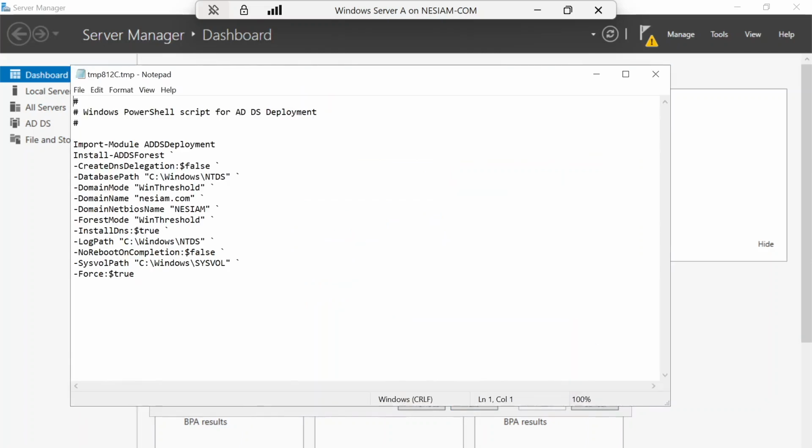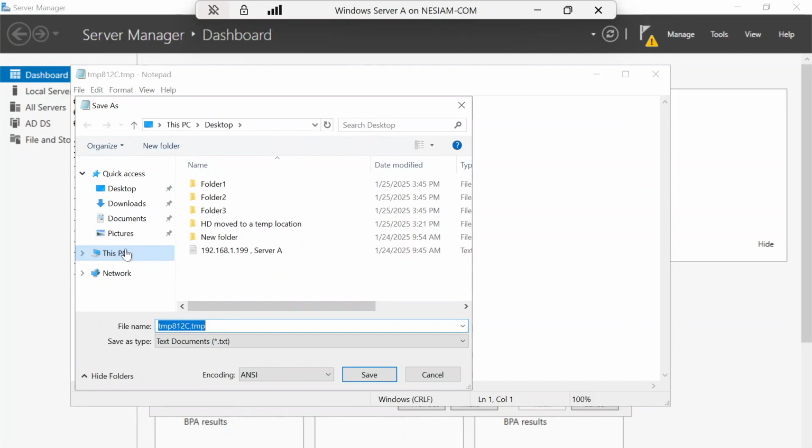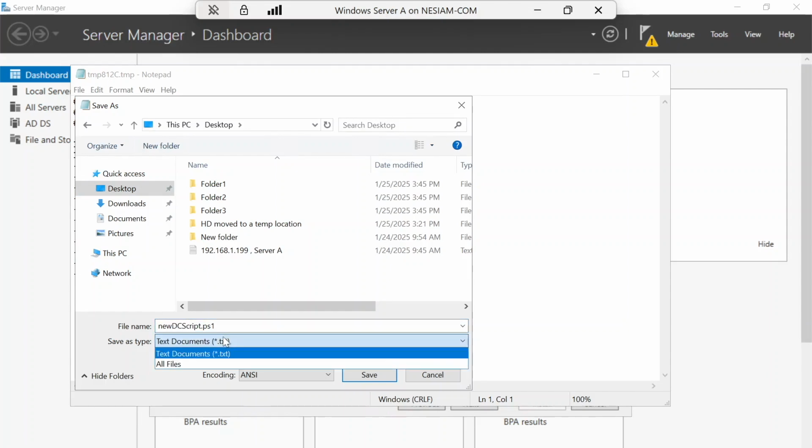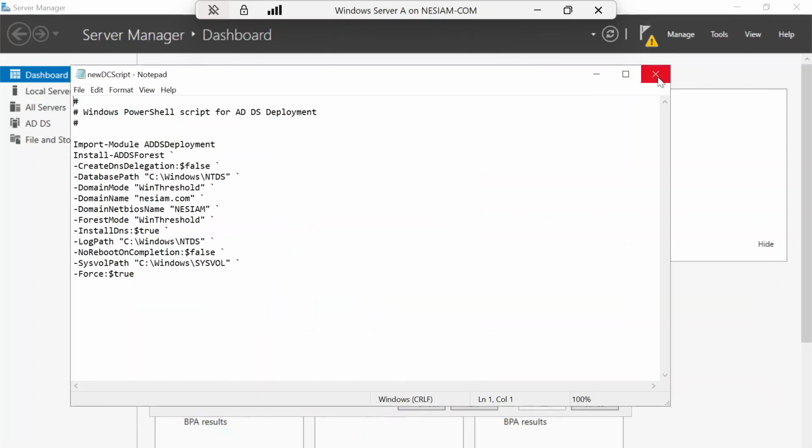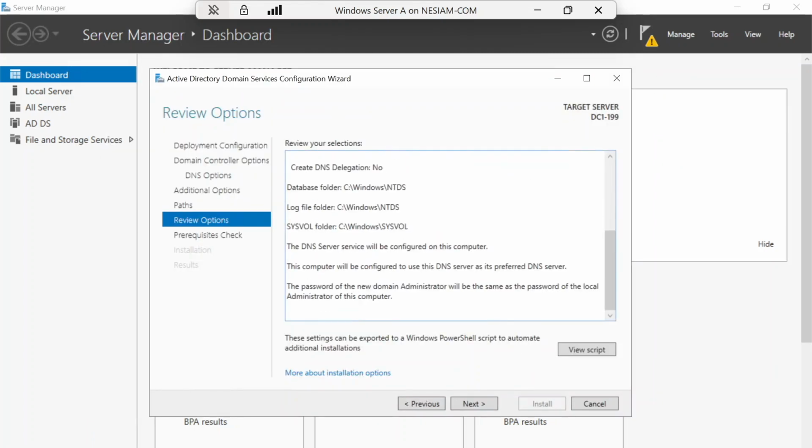Let's look at the script. You can use the script to build the domain controller if you prefer PowerShell also. It could be a situation when, in order to save resources, you don't want a full GUI experience, graphical user interface, without the icons and the entire GUI experience. Maybe you want to manage it remotely. That's what this is for. I'll use it to show you, but not right now. And let's continue.